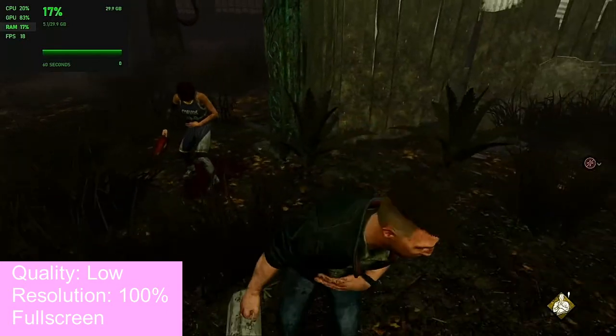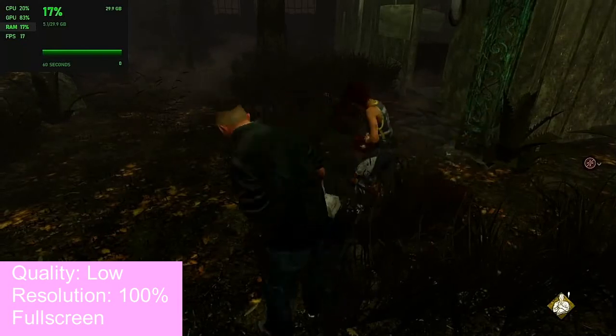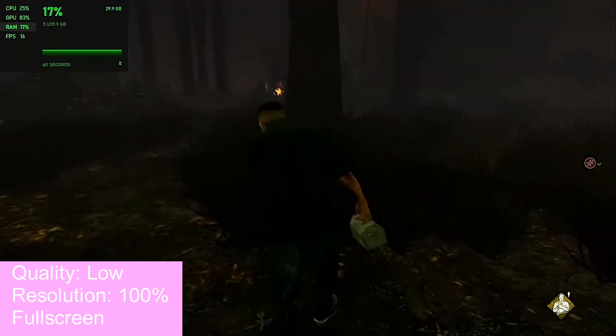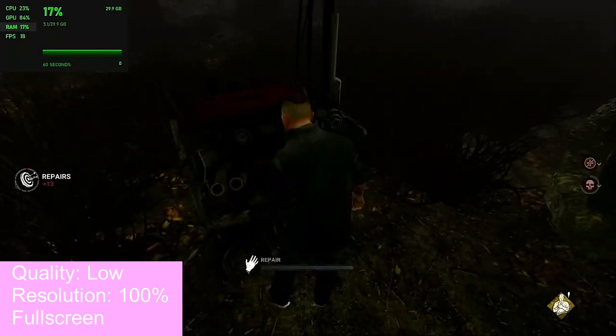So I'm with other people. You're looking at an FPS of 17. So this is low. Resolution is 100% on full screen. RAM usage, you're looking at about 5.1 gigabytes, 17%. GPU is 2 gigabytes at 84%. CPU is 18 to 20%, pretty good.